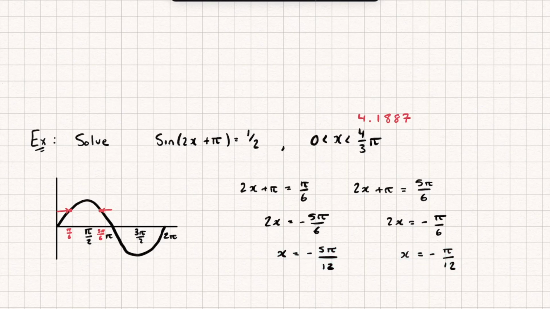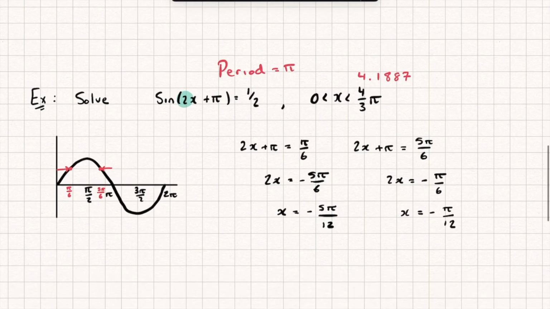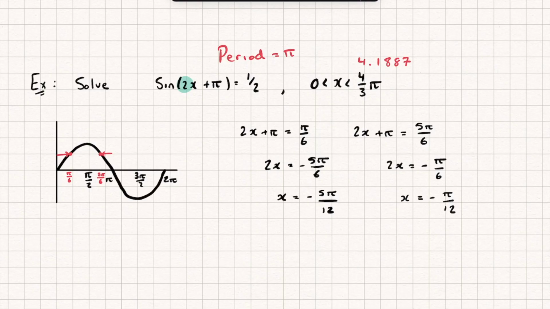However, they're still useful to us because what we can do now is just add on the period of this graph until we jump into the solutions that are in the interval we're solving in. And so if we take a look, we're solving sine of 2x, and so just like with the previous example, this 2 in front of the x is a stretch scale factor 1/2 parallel to the x-axis, and so it's going to halve the period of the graph. So we were dealing with sine of x, which had a period of 2 pi, and so we're halving this, so the new period of this graph is just pi, so the period is equal to pi radians.